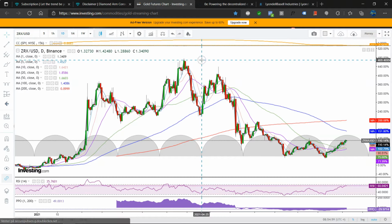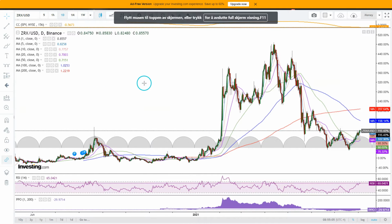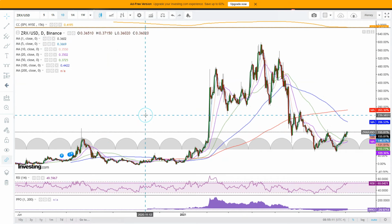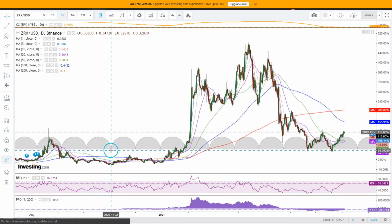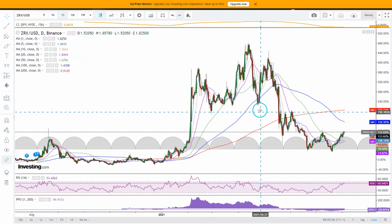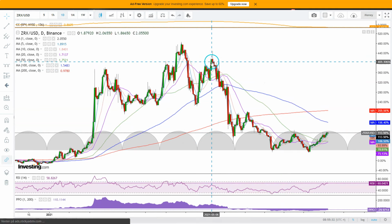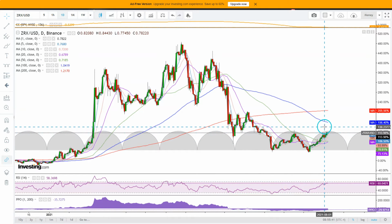So let's look at this pair. The interesting thing I found is that time cycles for this one have been reliable for quite some time. We start here with daily data points, just to get the time cycles. So rise, decline, rise, decline, rise, decline, rise, decline, and look here also at the price vis-a-vis the time cycle. Rise, decline, rise, decline, rise, decline. So you could have traded it very surgically with these time cycles, because they have really been reliable.